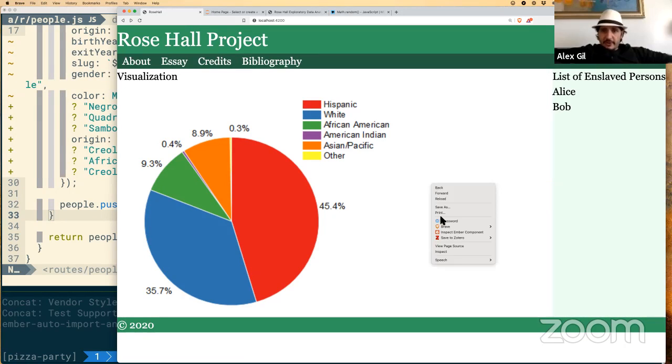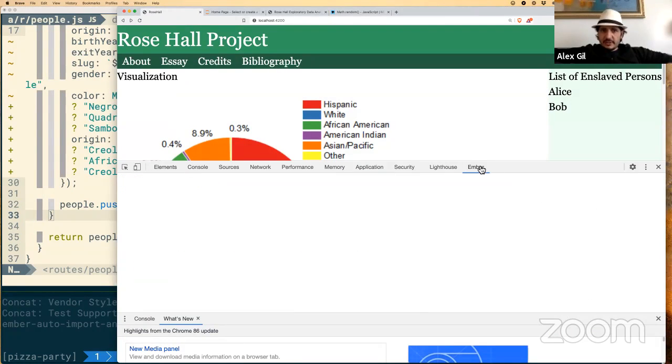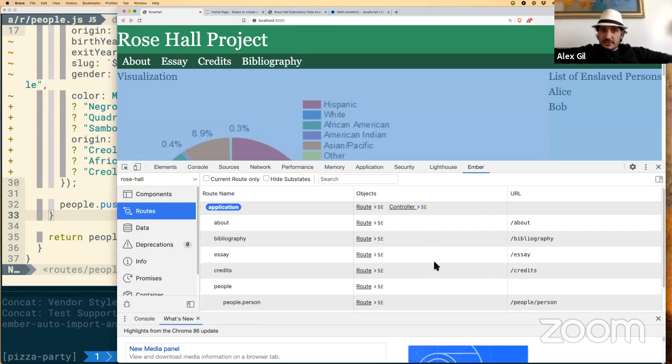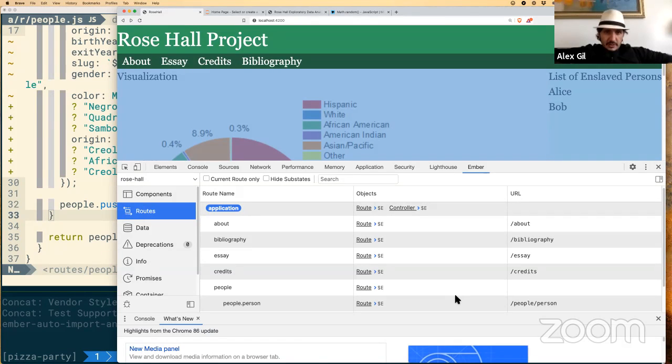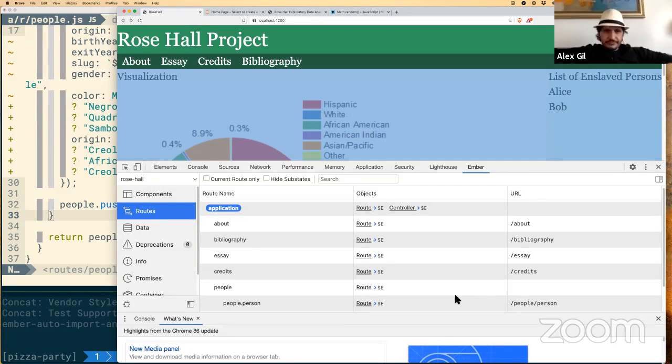That one is called the visualization route. Why did you call it the visualization? I'm looking at all the routes in the Ember inspector. Oh no, you put it... I don't see. I guess it just went into the normal, into the index. Is that what it was? We just put it in the index, so we don't have a separate route for that. Right. This is the implicit index route. Yeah. And we need it in the index route.